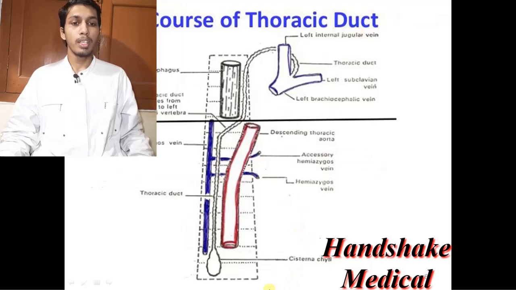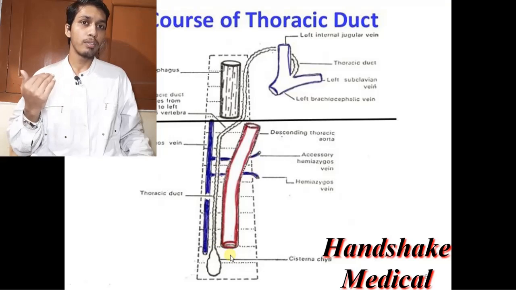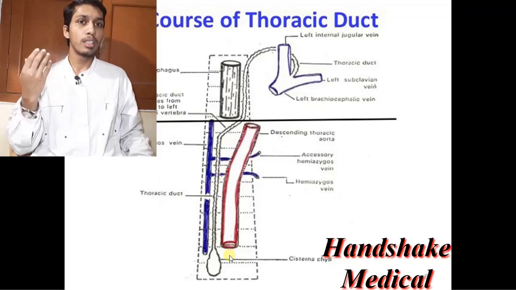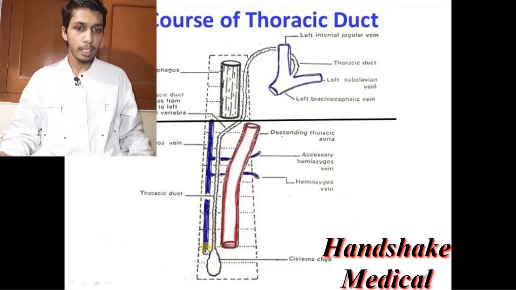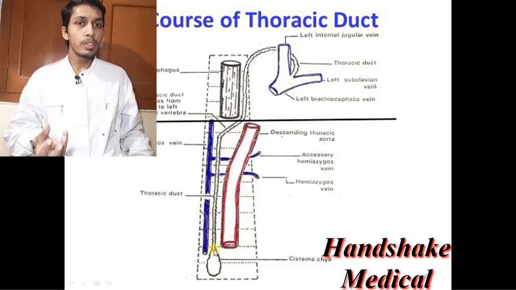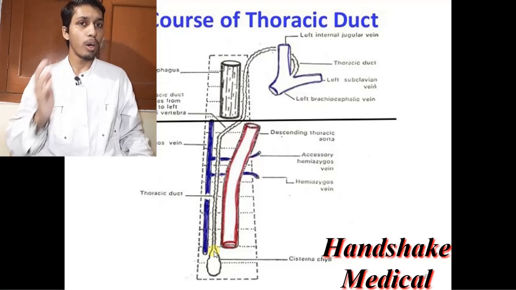Now the course. The thoracic duct begins from the cisterna chyli that is present in the upper abdomen in front of, or anterior to, the L1 and L2 vertebra. Actually the vertebral column is present behind, or posterior, and the landmark for the cisterna chyli is the L1 and L2 vertebra level and the lower border of the T12 vertebra. So this is the cisterna chyli, and from the cisterna chyli the thoracic duct originates or begins. Actually, the thoracic duct is the continuation of the cisterna chyli in the thorax.